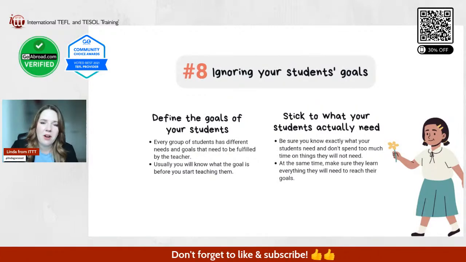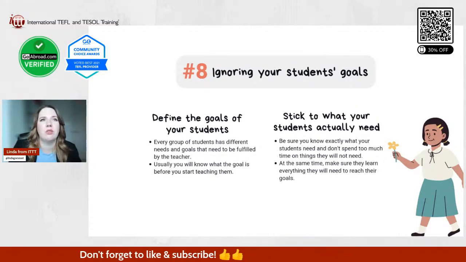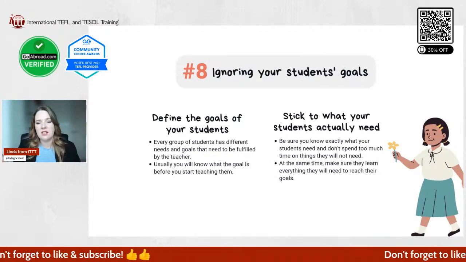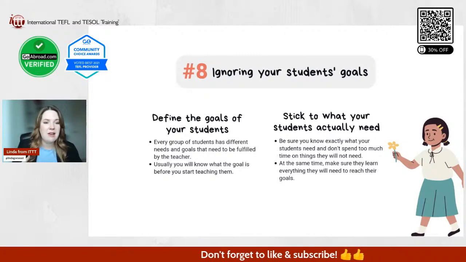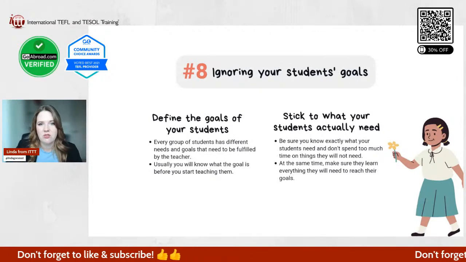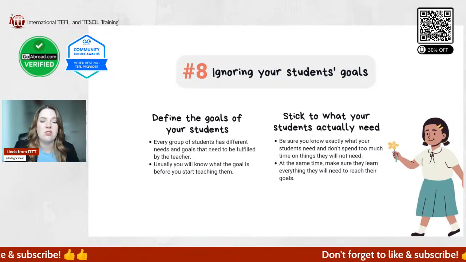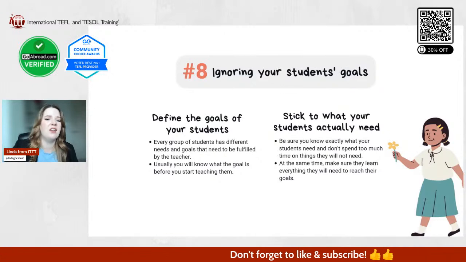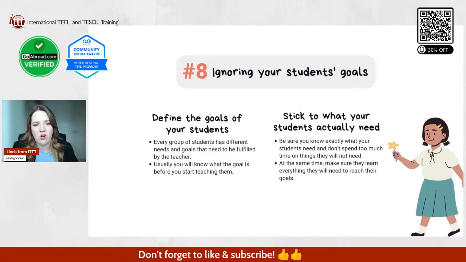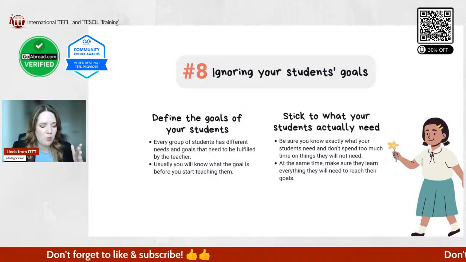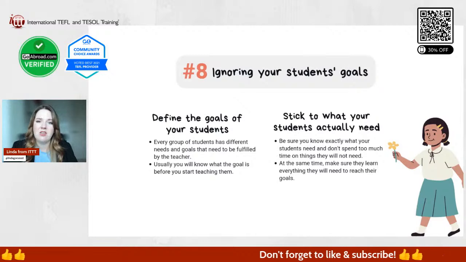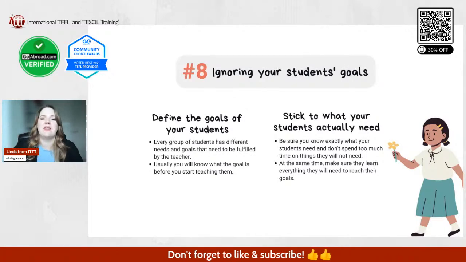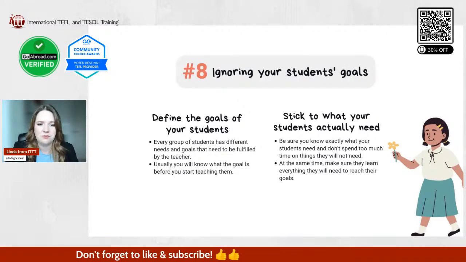It's very simple. But a lot of teachers, again, because we fall into this routine, you have your lesson plans. So it's very tempting because you want to use your pre-made lesson plans to just teach what you've taught to like 10 other students in the past, but maybe that's not what your current students actually need, right? So don't ignore your students' goals. Identify exactly what it is they want to learn, what they need to learn, and then structure your lessons and make your lesson plans around these topics so that your students can reach the goals, right?